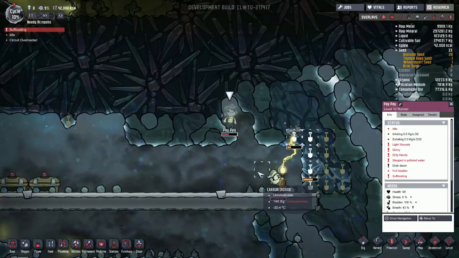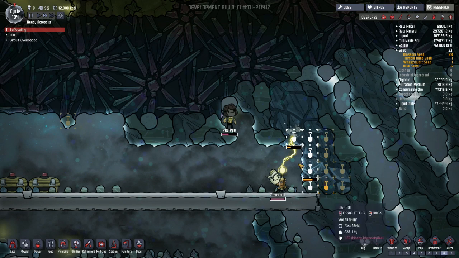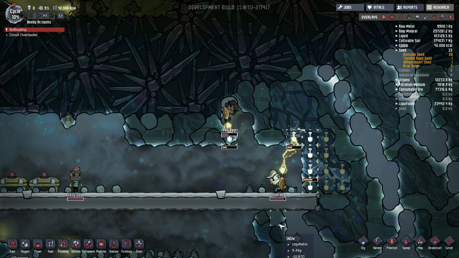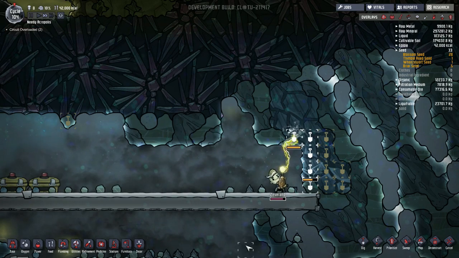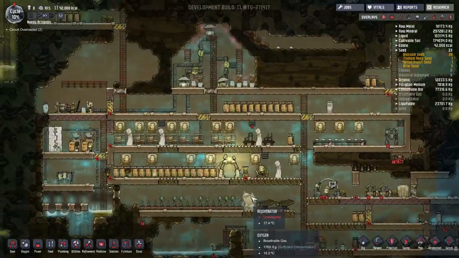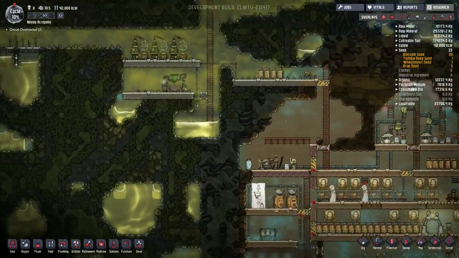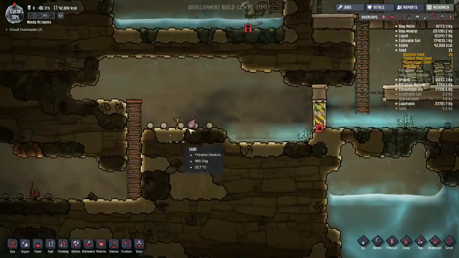Suffocating? Who's suffocating? Are you kidding me? What? All right. Just dig the ground out from underneath you as a high priority, and you can fall on the floor. Ta-da! You're free. That was lame. These duplicants, I tell you. Gotta do all the thinking for them.